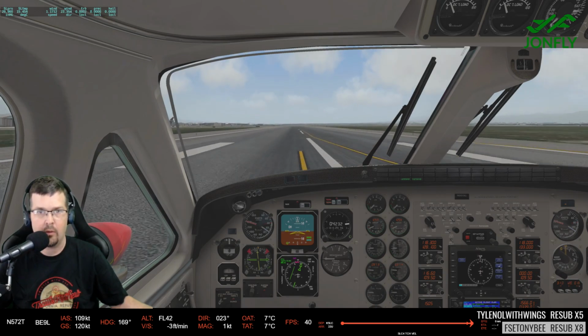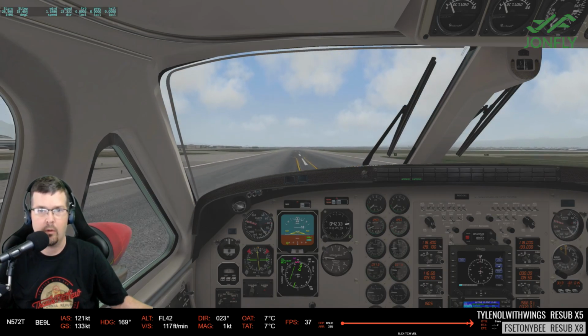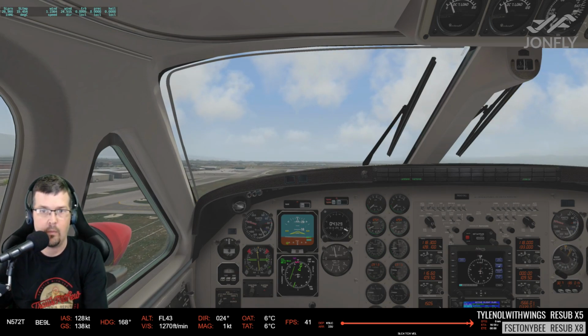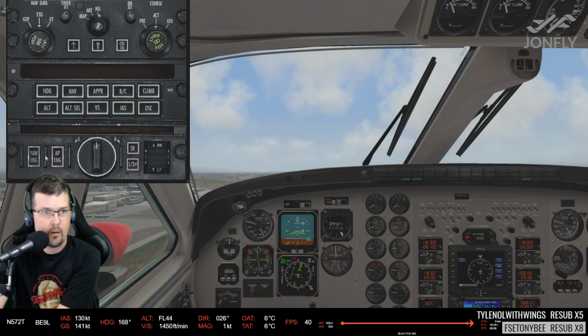Number 275 ready, you're looking for a specific initial approach fix? Gear up. We're 2 and 275, cleared to Calaveras Airport, direct TACK. Cross TACK at 4,400, clear GPS.